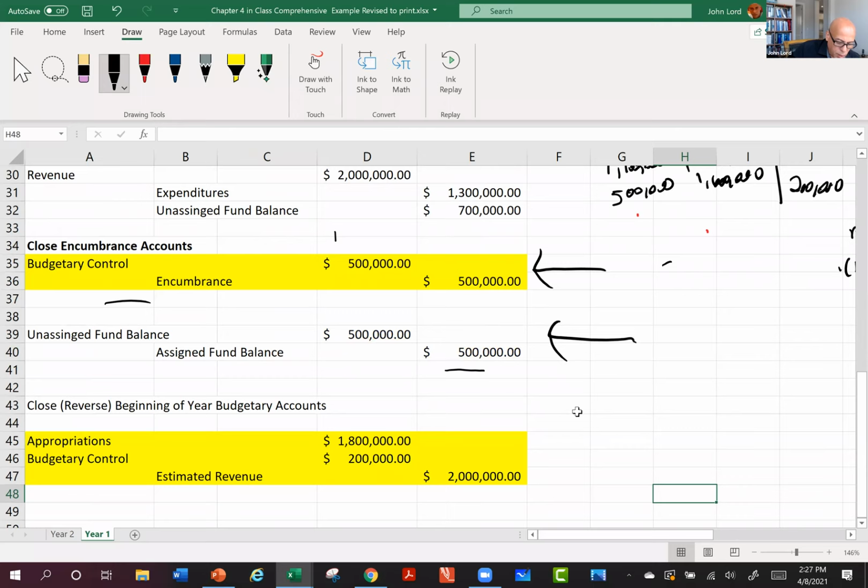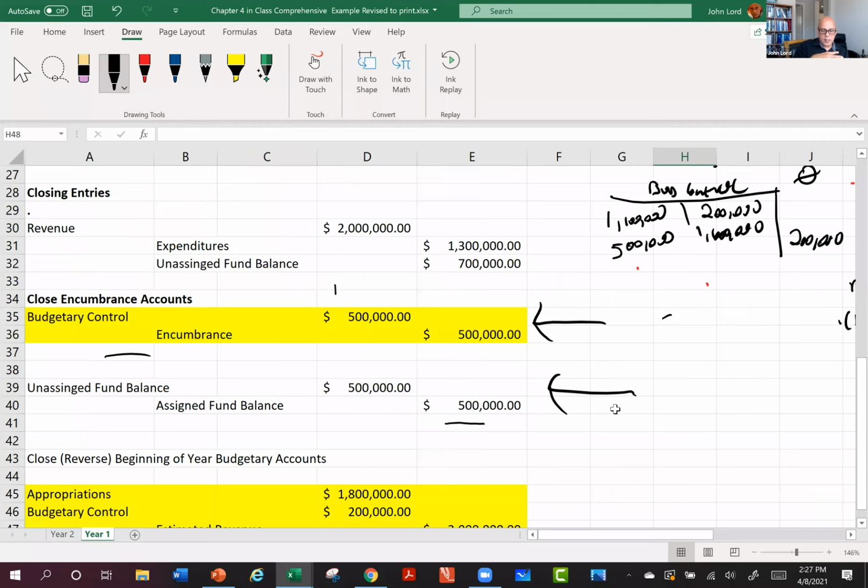Okay, so by the time I get to the end of the year, I want to close that encumbrance. I'm required each year, it's just the way we do it. We close out the encumbrance and we replace that encumbrance with what? We're showing the world now, hey, look, we have an amount that is sitting out there that's going to come in at some point, not this year, apparently, because by the end of the year, if it hasn't come in, we have to put the assigned fund balance.